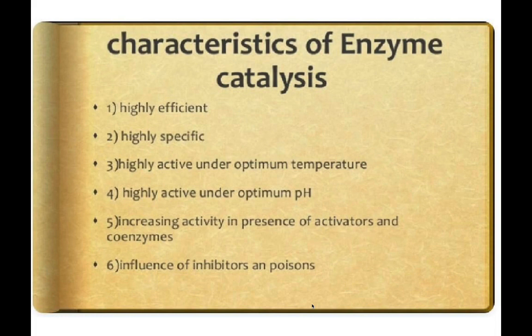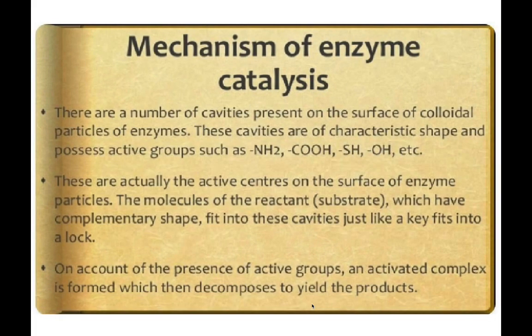Also the mechanism of enzyme catalysis. This is a very important topic. We'll go through it briefly in a very simple way. Many cavities are present on the colloidal particles of the enzyme surface. These cavities have a characteristic shape and they possess very active groups like NH2, COOH, SH, OH, etc. These are actually the active centers on the surface of the enzyme particles.